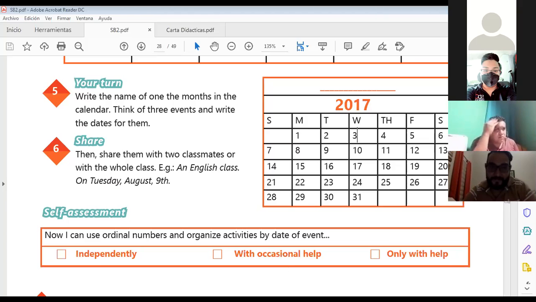Okay, now let's go to the material. Do you have the material? Yes. Pregunta: el orden en el que se diría la fecha en inglés sería día, mes y el número, la fecha. Si voy a decir el día y voy a decir la fecha, primero el día y después va la fecha. Si solo digo la fecha, November 22nd. Pero si voy a decir el día, primero el día. El miércoles 23 de noviembre. ¿Está clear? Okay.